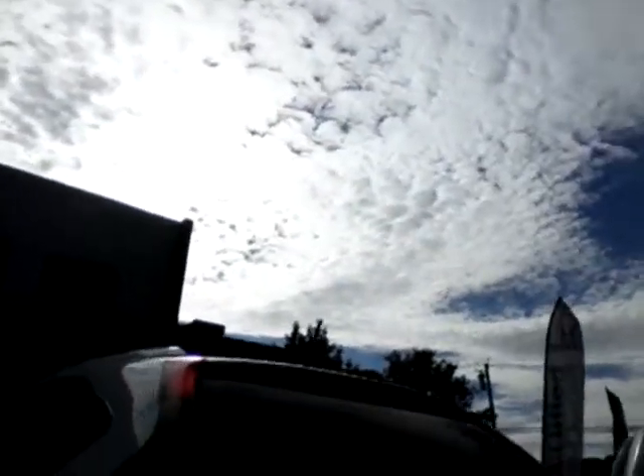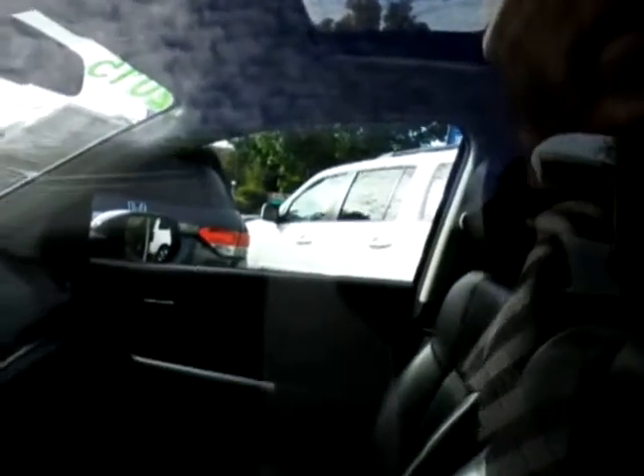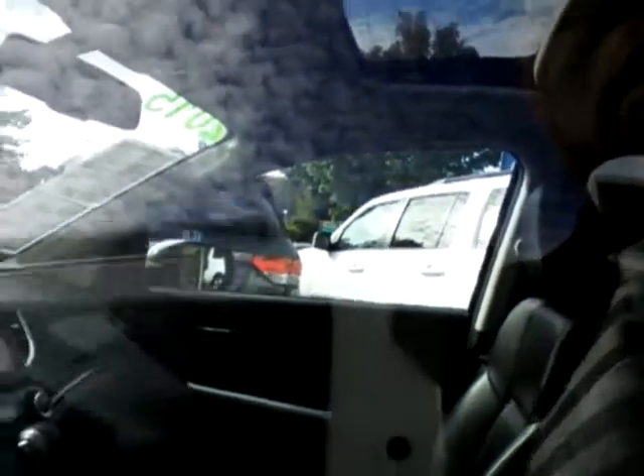All-wheel drive, obviously. It's a little bit different style overall. The biggest difference is going to be on the inside with the push-button start, keyless entry, touchscreen audio, side camera. Comes with heated seats, comes with dual climate control. Fairly loaded, and as you can see, it's in really good shape.